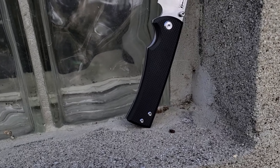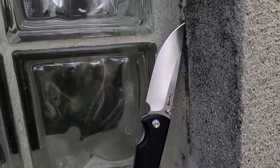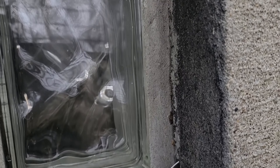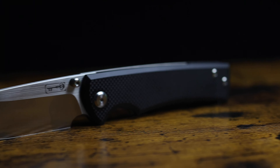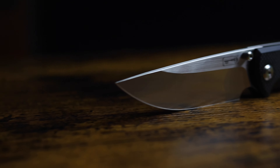Now this is the quote-unquote bottom end of the Ultramar line from Chavez, but it's blown me away so much that I really can't even imagine how the top-end models could improve on this. The design here is so well balanced — not too aggressive without feeling dainty in any way, and not too boxy, yet not at all too curvaceous or rounded off. The ergonomic lines are there without being too overwhelming and without taking precedence over the overall aesthetic and design.